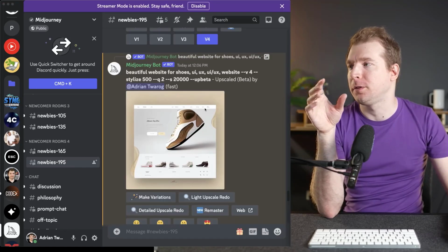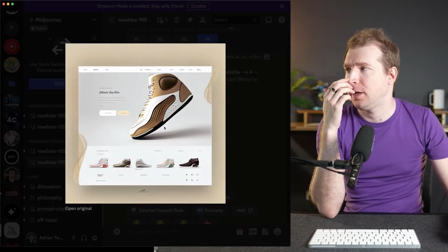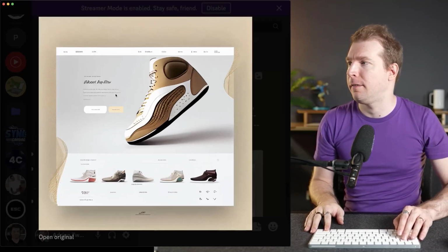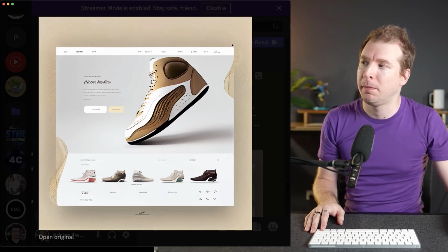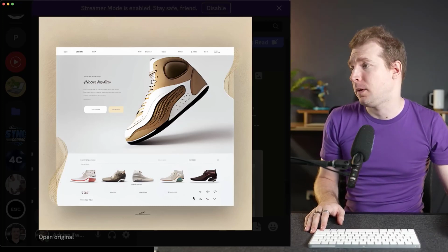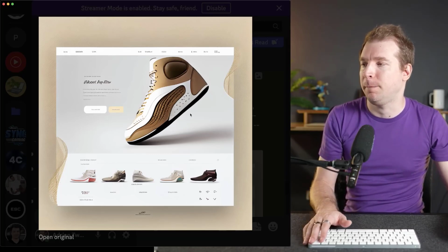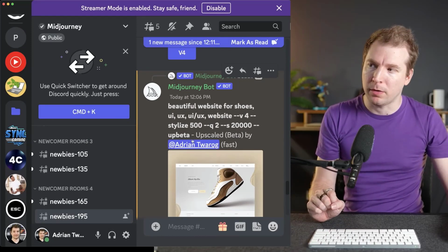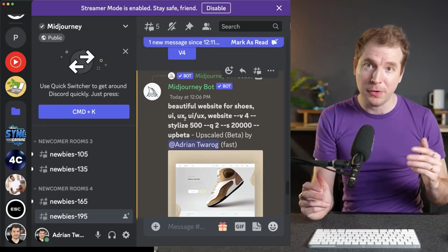Here's the final result, and this is looking pretty damn interesting. We've got a nice design here for a shoe. We've got a bit of a hero section. We also have what looks like 2 call to action buttons. We've got some options here at the very bottom, as well as a menu at the top. And we've got these colors that are essentially looking like the shoe colors being used as part of the website design. So not too shabby, but I think we can do a little bit more in terms of customizing the design for this website, and I'm going to show you how you can do this.